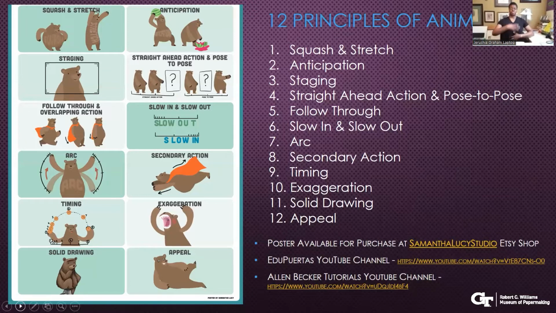So the larger main body mass starts to move. And then if you have appendages or accessories, tail, hat, ears, arm swing, these kinds of things, they're going to move at a different rate, a slower rate than the main mass that initiates the action. So they're going to trail behind in motion, in starting their motion, and also they'll stop later than the main object. Slow in and slow out.